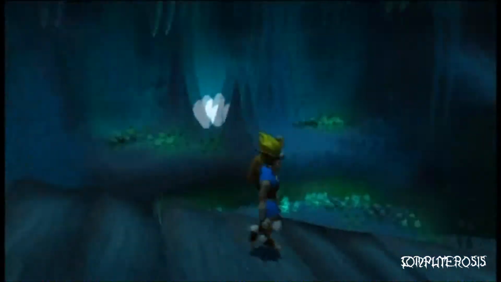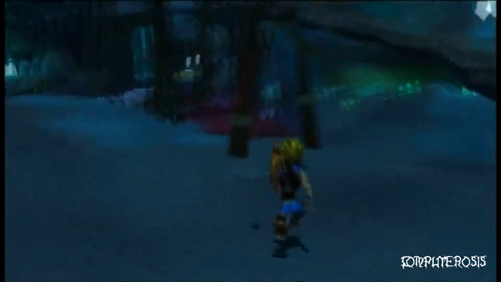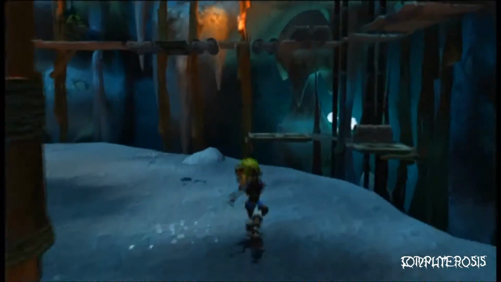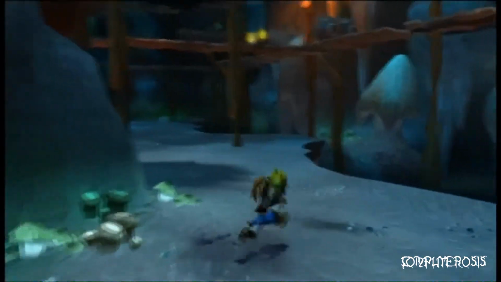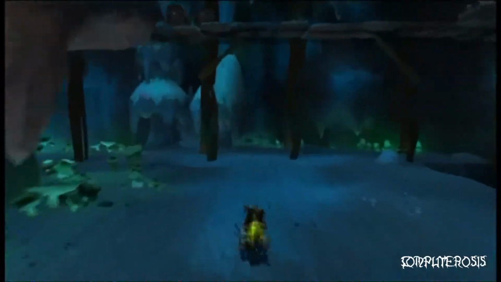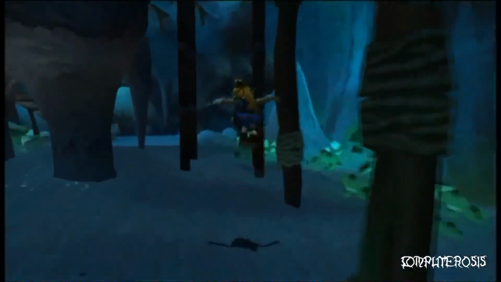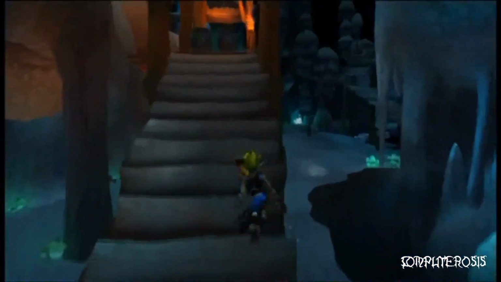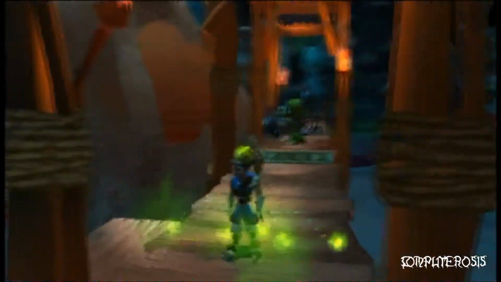By the way, in a later Jak game, I'm not gonna say if it's either Jak 2 or Jak 3, we will be seeing that statue again. We will be coming back to the spider caves. Which, this was something that literally came to my mind as I'm replaying this.